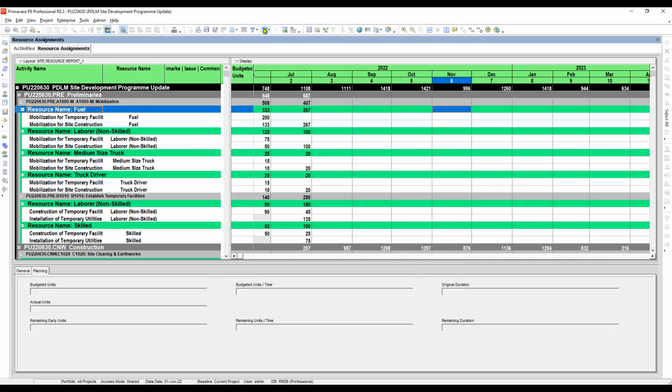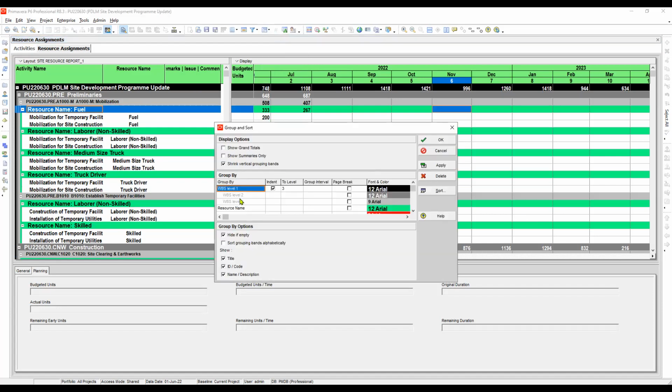So we have to get back to group and sort and then customize. Here, if you highlight it, you can see at the bottom the group by options. Hide if empty, that is needed, but we will show only the name and description of the item. So we have to remove this one.